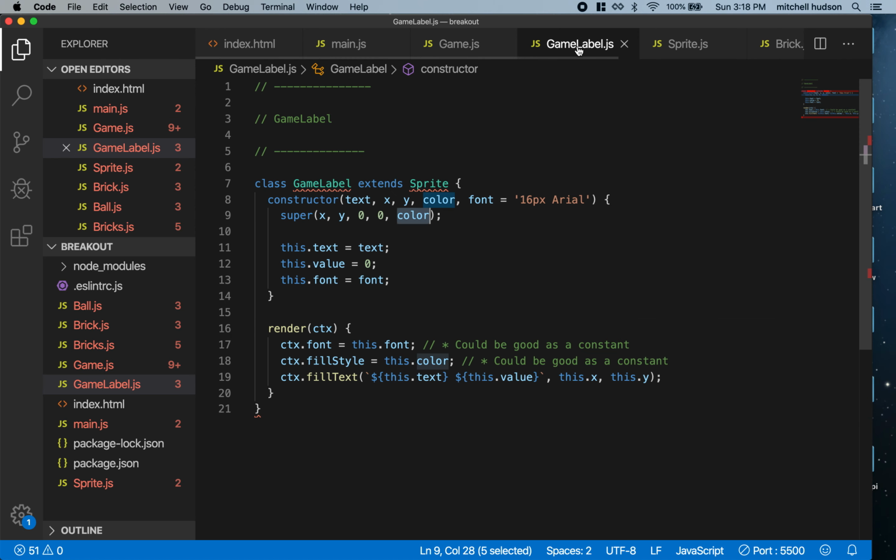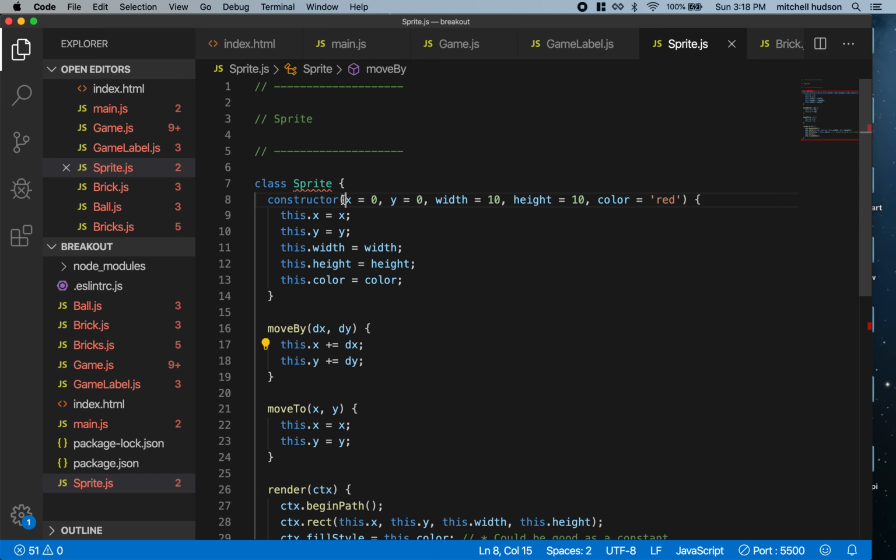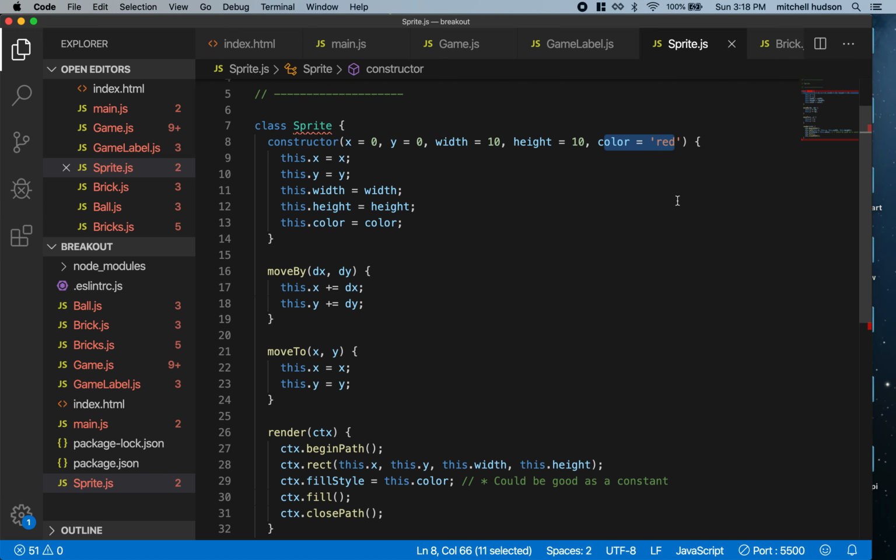Okay, so I'll leave this for you guys to think about. And your challenge here is to think of other ways you can extend some of these classes to move properties so that they're not duplicated everywhere. Okay, and then the more we do that, the more our code will be modular, where we can share it. So we can build new things from the sprite class, and then we know that sprite class can always position itself on the screen with an X and Y, set its width and height, and its color. So it can always draw itself as a rectangle. And then if we have other ways to use those rectangles or draw them in different ways or give them other properties like a status, then we can add that, right? But any object that needs these properties can just be a sprite, okay?